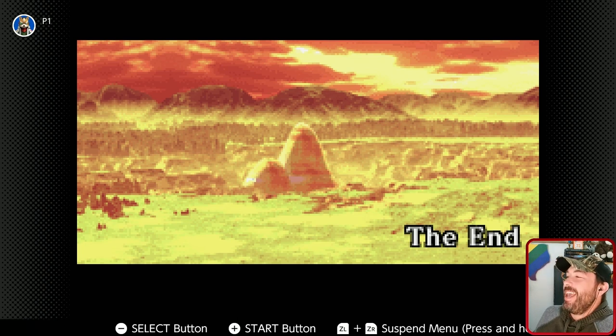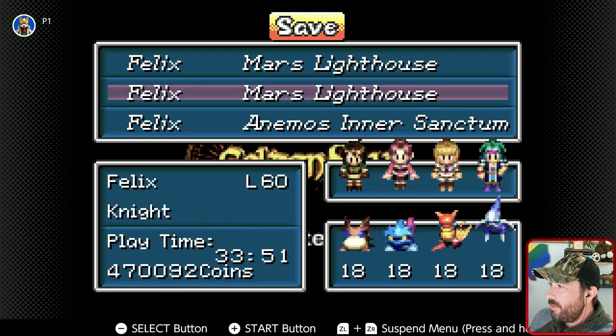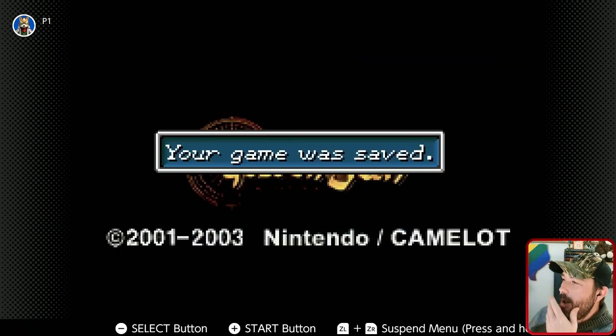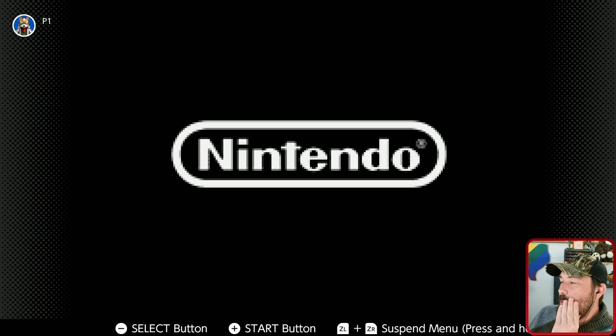It's so sad. I just hate how they left it off. They left so many questions. Like, what is the Stone of Sages? We never really learned anything about that. Isaac? What happened to Isaac? I mean, not Isaac, but Alex. What happened to him?